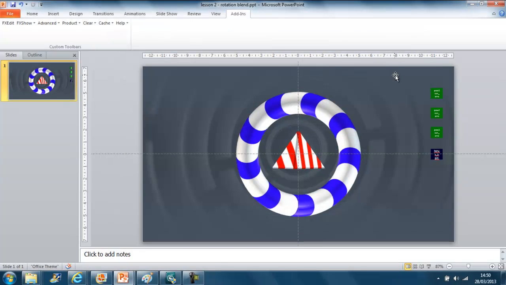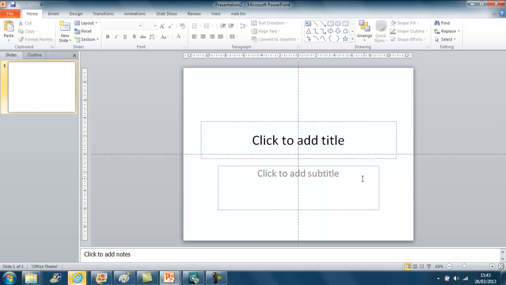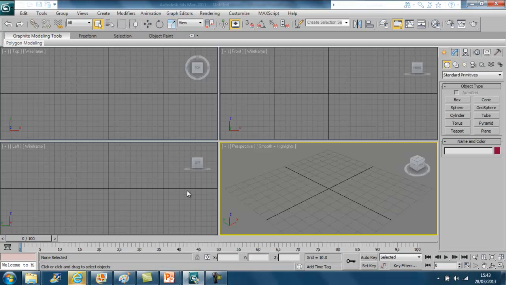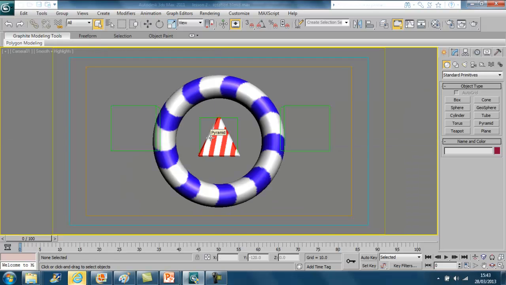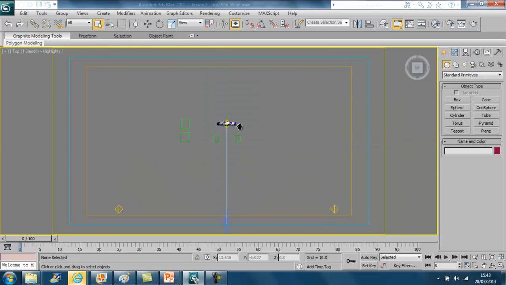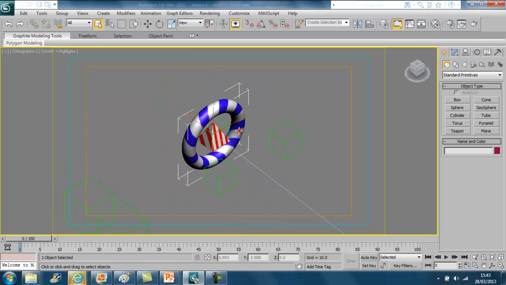So if we just come out of that. Okay, so if we open up 3D Studio Max and we go to the lesson that's applied to you, the lesson 2 Max file, you'll see in the lesson, if I zoom in there, the torus that we had before, which is static in lesson 1, the rotating pyramid, and also the positional blends, which were these dummies which were used to pull the pyramid into position 1, position 2 and the initial position.